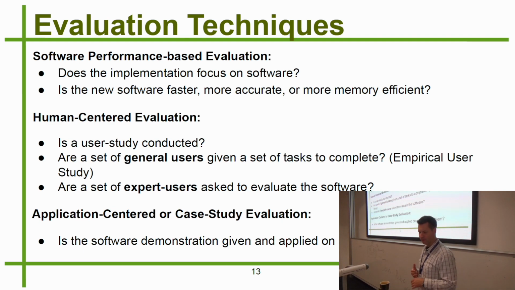You can perform a software performance-based evaluation. What does that mean? That means you've made some software and you're trying to tell the world that what you've done is better than somebody else. How is it better? You have to compare your software with some previous software, right? So is the new software faster? Are you doing something that achieves a faster result? Is it more accurate, right? In AI, there's this huge theme of accuracy, right? How accurate is your facial recognition? Or how accurate is your object recognition, right? It might be more memory efficient, like some algorithms, if you look carefully, they take up a huge amount of memory.